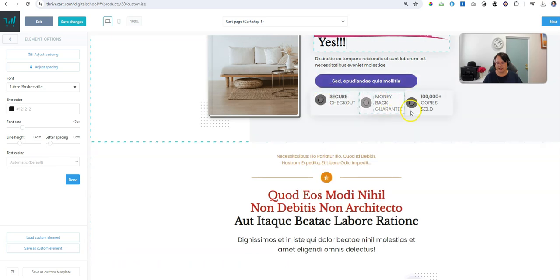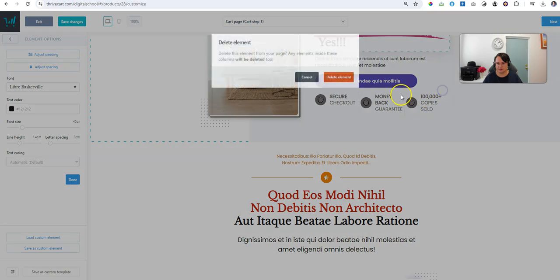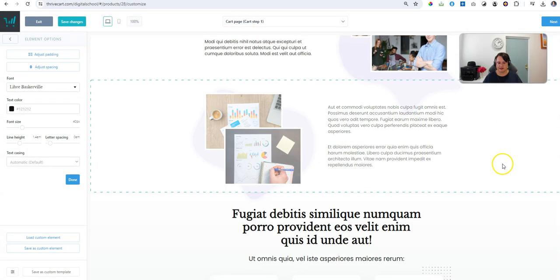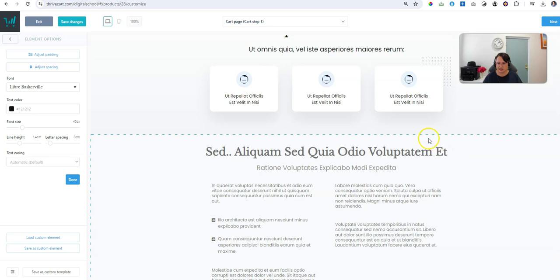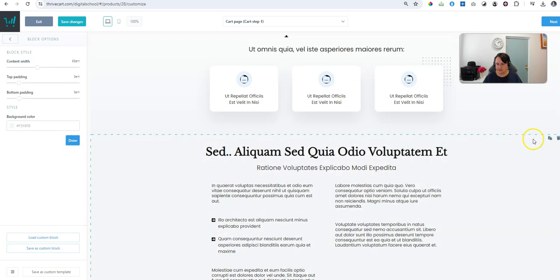And then you put anything here. Now, because it's a free product, I'm not charging, so I might get rid of this block as well. And then perhaps we got, like I said before, to this part, and we didn't really like it. You see how there's a dotted line? That means that that is an entire row. And what we can do, if we don't like it, is actually delete it.